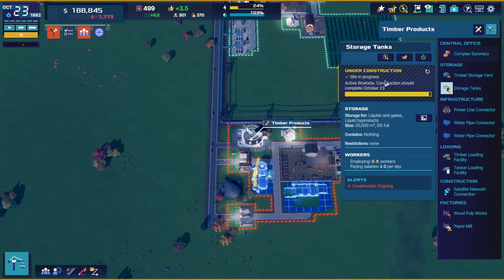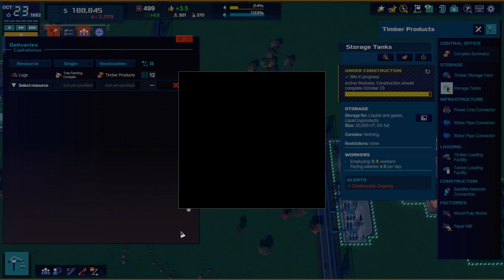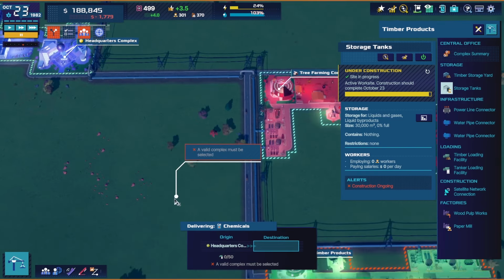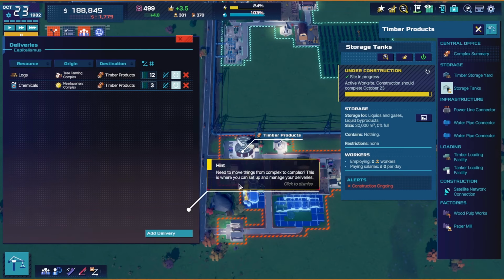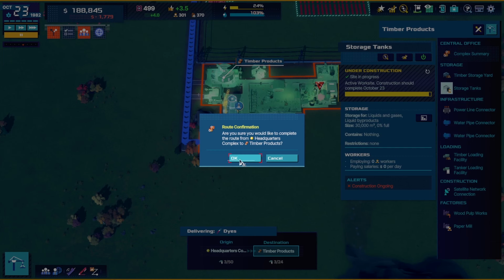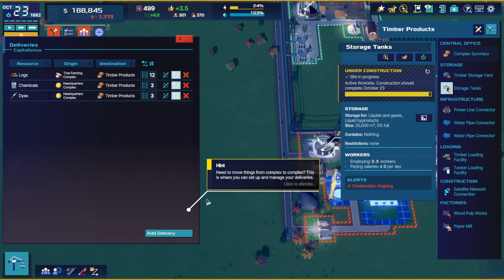Now the storage tank is finished, we can start on a delivery. So I'm going to say I want from here to here 3 barrels of chemicals, and this is overkill. I'll adjust this back once we get on our feet, and 3 barrels of dye. Savage.